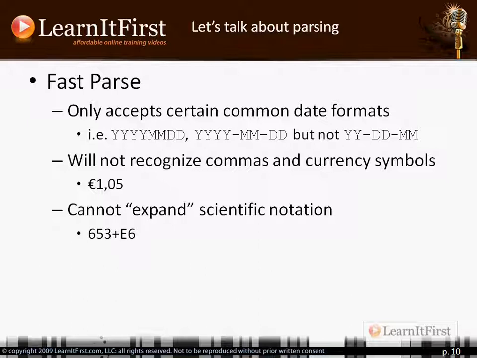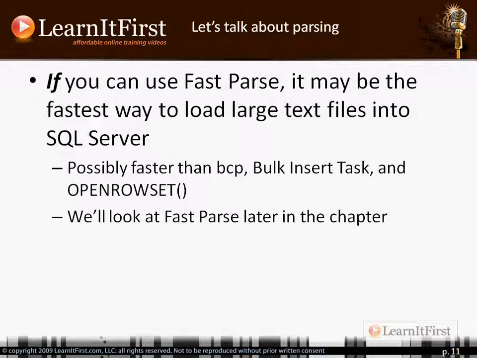It also can't deal with scientific notation where you have 653 plus E6, which, think back to math class, is 6 zeros, right? So it would not be able to expand that, whereas a SQL Server data type would be able to handle that expansion for us. So it is limited, but if you can use it, it might just be the fastest way to load large text files. And I'm emphasizing that word large here.